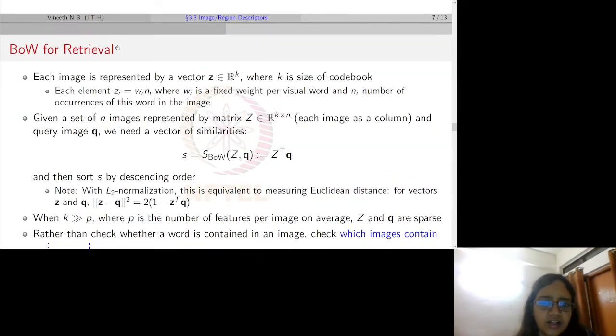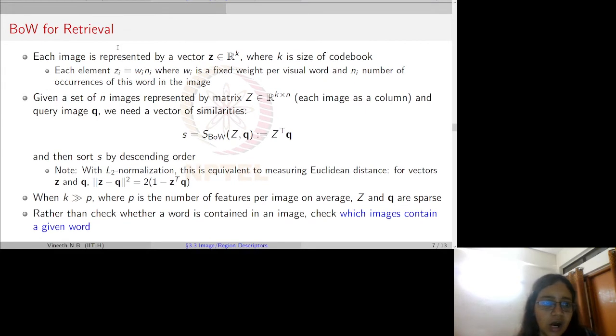And just a little note on how this is happening. Whatever I've said in words, they have translated in terms of maths here. Each image is represented by a vector z belonging to R^k, where k is the size of the code book.